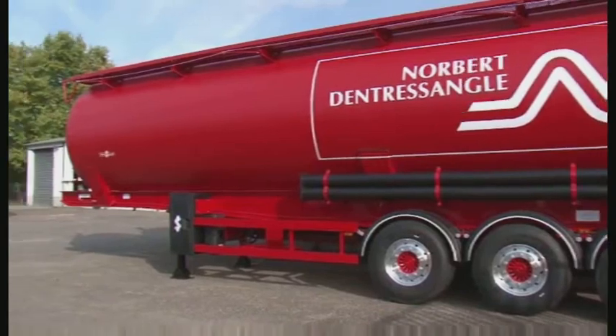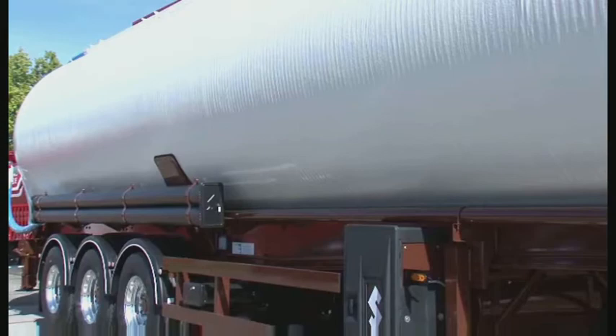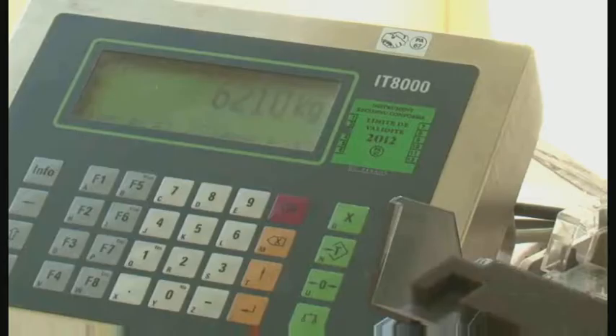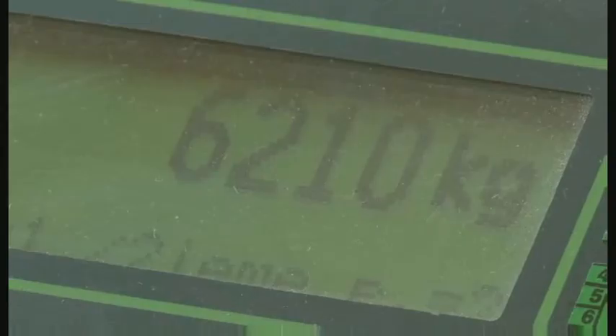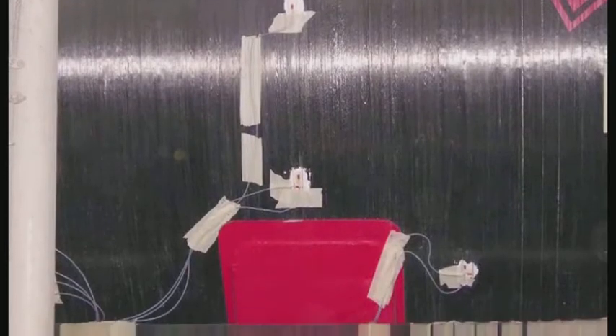Spitzer Eurovrac has conceived and produced the first composite tank for the powder tank industry. It has the weight benefit of approximately 30% compared to a vessel of similar size and dimensions, giving higher payload than a similar alloy barrel. The risk of damage to the vessel from vacuum induced by changes in temperature or gravity discharge is reduced.